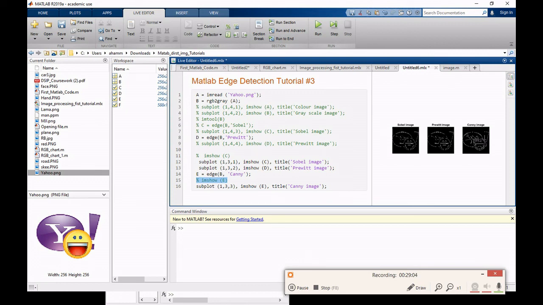As you can see, there are subtle changes in different edge detection techniques. For instance, in pre-weight edge detection, you can see it has detected the least amount of edges, and the canny edge detection has detected the most amount of edges, and Sobel is in between.